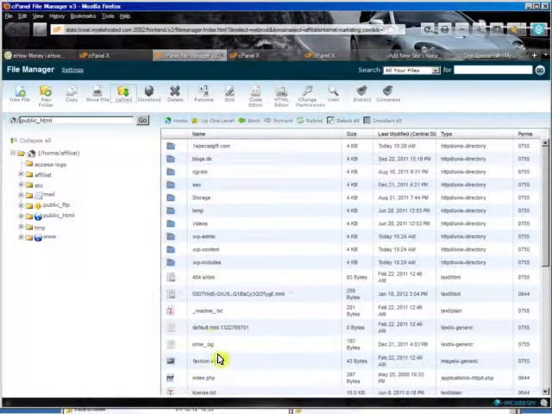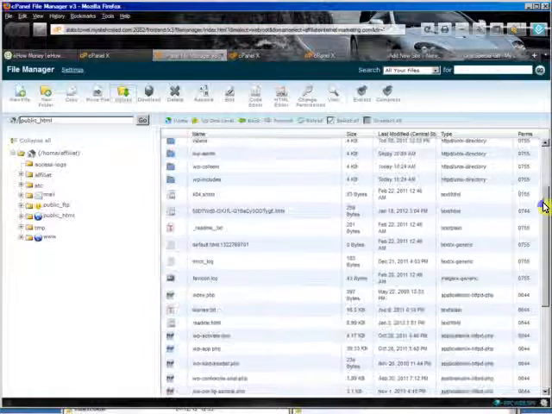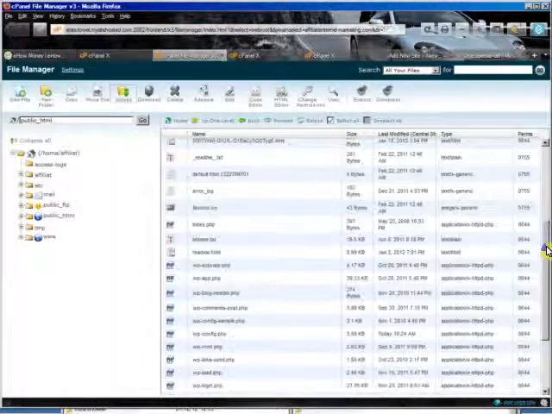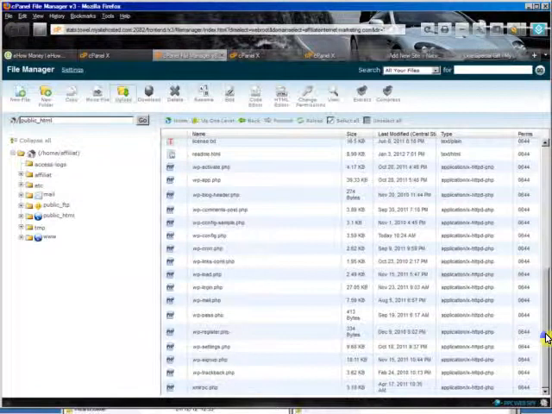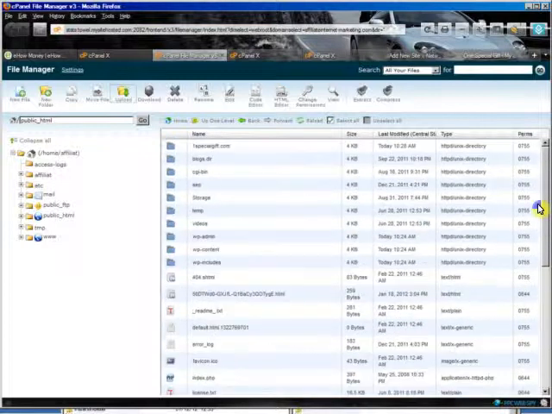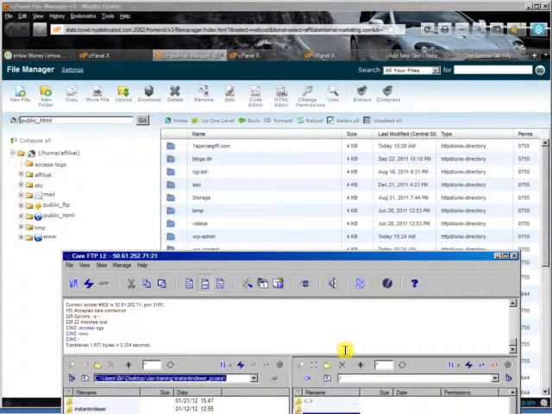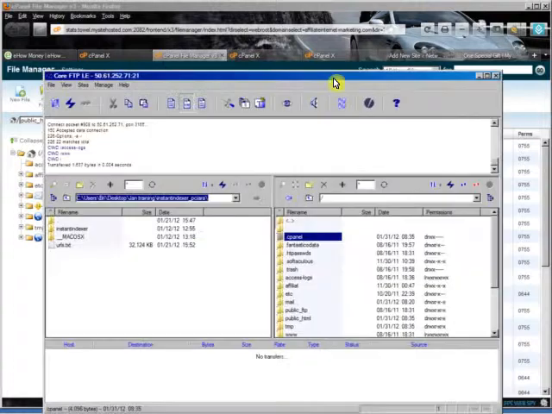You can do this in the file manager too, but the file manager will show PHP files and text files, but it doesn't show special files like htaccess, and so that's why I'm going to show you in the advanced version. It's easier to use Core FTP than the file manager for this.